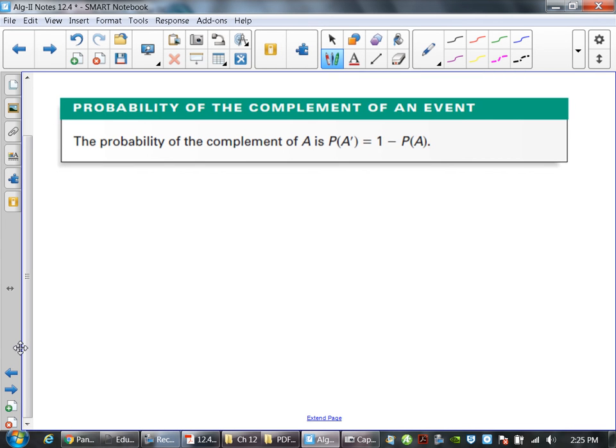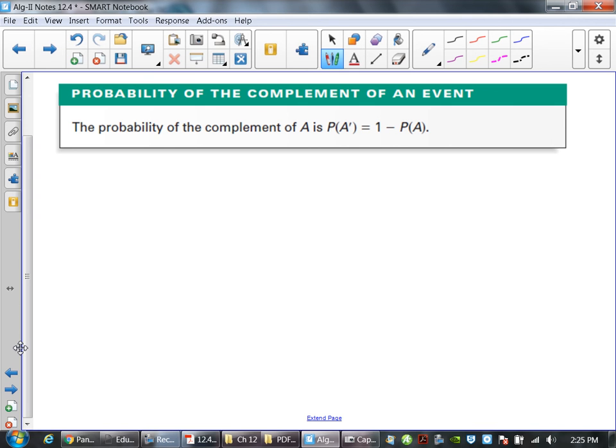So when we use what's called a complement, I want you guys to think of it as a shortcut. But I'm going to show you how you can use it with something really, really easy. For example, what's the probability in a single die to roll a 3? 1 out of 6. We know that the probability of rolling that is 1 out of 6. What's the probability of not rolling a 3? 5 out of 6.